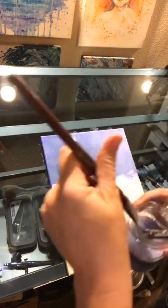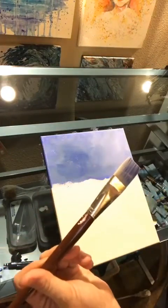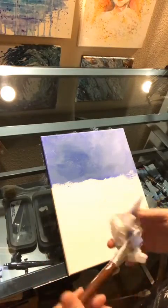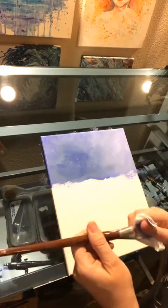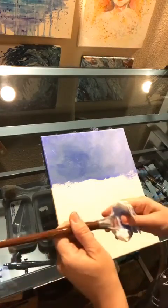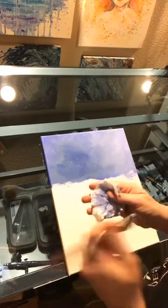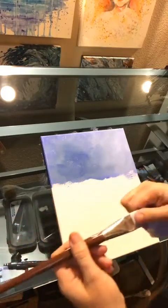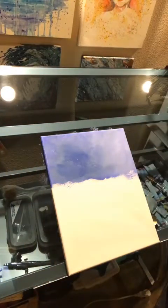And then I am now going to take my big flat brush again. Keep in mind it's got blue in it, but that's okay because, like I said, I'm doing mostly nothing but blue, black, and white on this painting. I want the ocean color of my water to be very deep blue because this is almost like a night scene, so I want it to be really blue. I pulled out some of that excess water because you definitely don't want it dripping. You just want it nice and damp. I'm going to grab that blue.